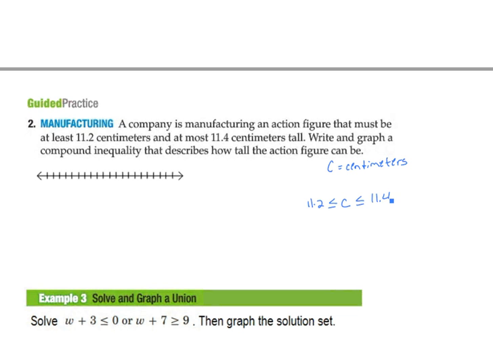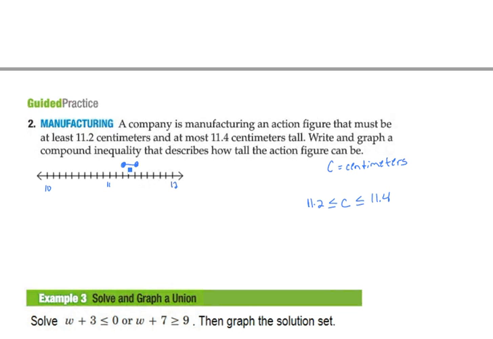I created an intersection, okay? Not a union, but an intersection. All right, graphing that, since we're dealing with really small decimals, let's go ahead and use, this is 10, and then each one will be a tenth. So 1, 2, 3, 4, 5, 6, 7, 8, 9, 10, 11. Whoa. 1, 2, 3, 4, 5, 6, 7, 8, 9. Okay, so we know it's between 11.2 and 11.4.